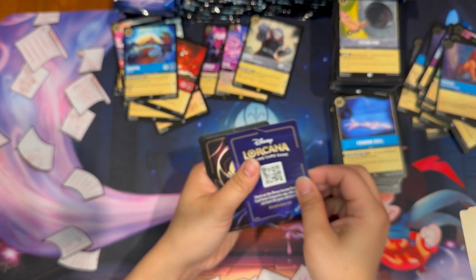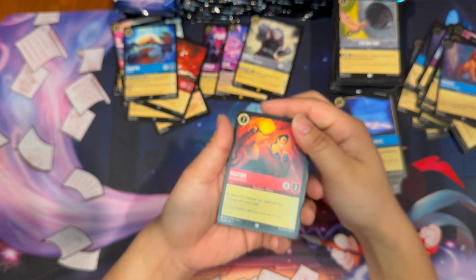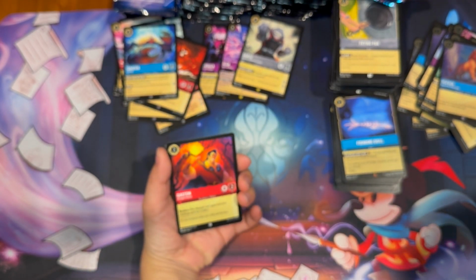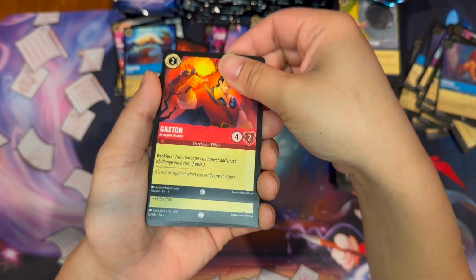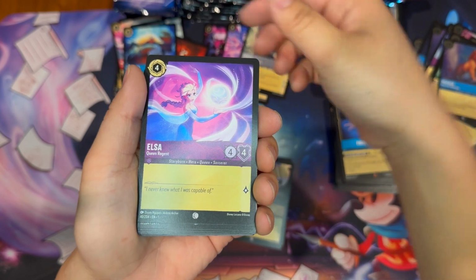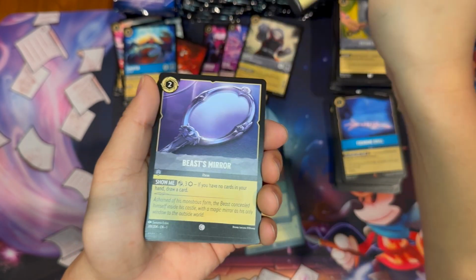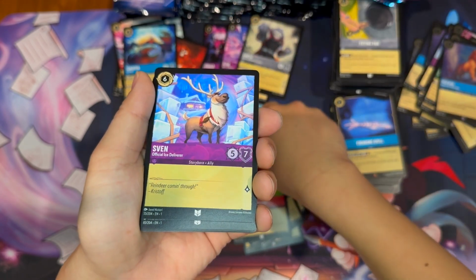I was just super aggressive with questing. And then round 4, I played another mirror match of Ruby Amethyst. The first game I went first and I won. The second game I went second and I lost because by the end I had no cards, and so I couldn't play anything. The third game I went first and I won.